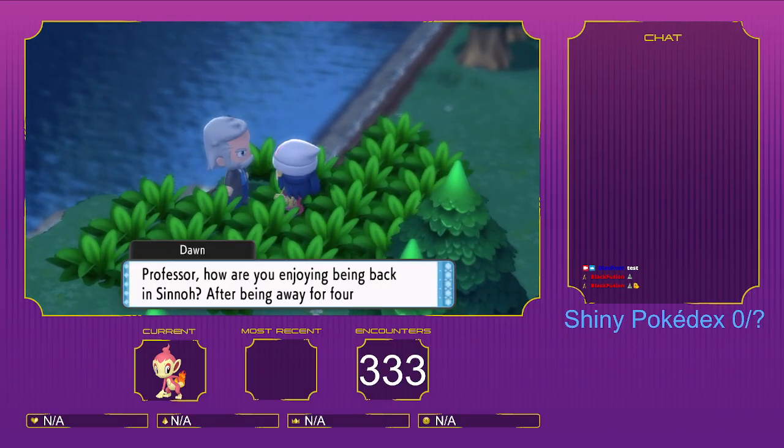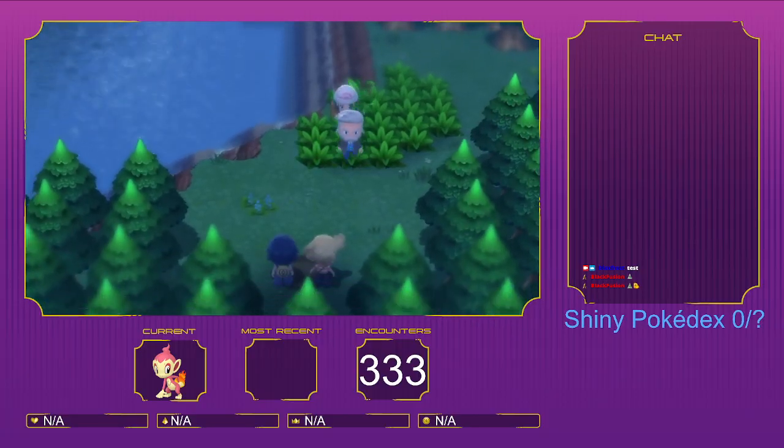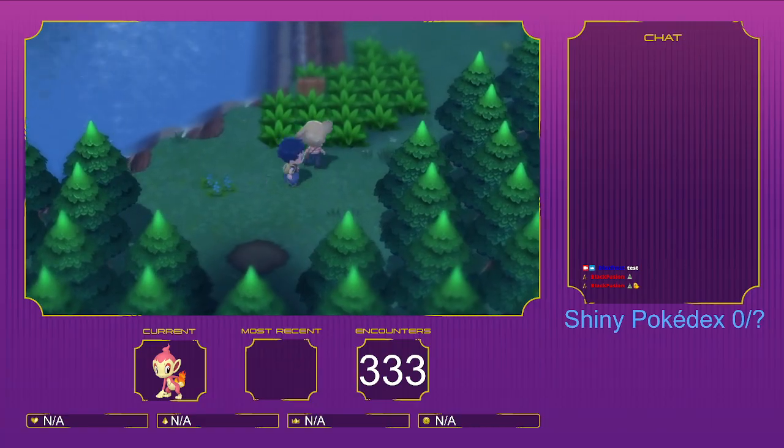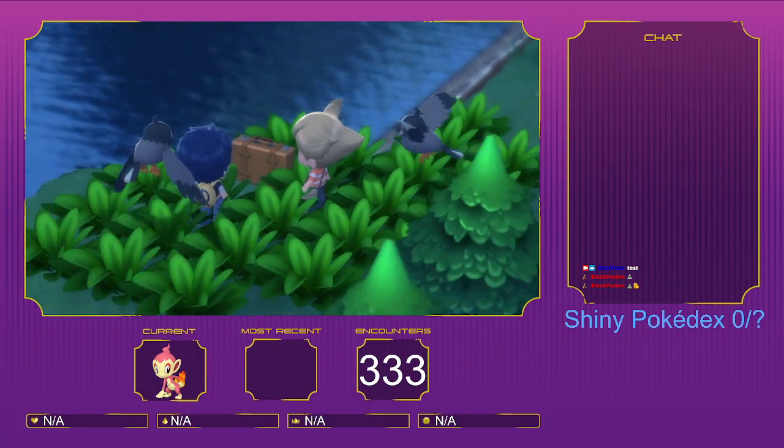It just wasn't in the game. Okay, let's see. I thought it was kind of a broken one, because a lot of people were like, what the fuck is this?